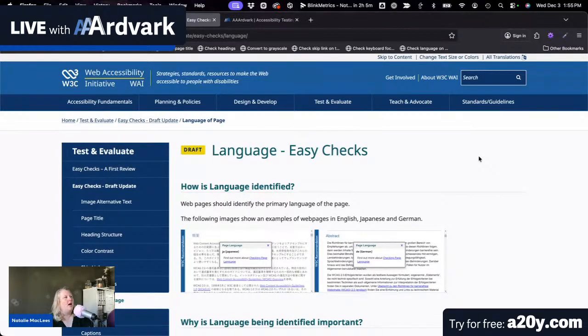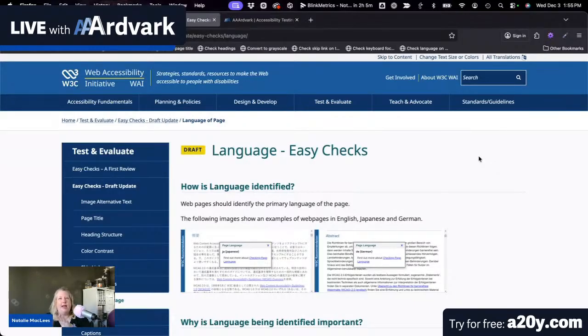Now, if you're not aware, in the very top of an HTML document, you can specify what the language is. So most websites these days are not built by hand coding HTML. Most of them are built using different kinds of content management systems, whether that's WordPress, Drupal, Wix, Weebly, Squarespace, etc. And most of the time, those platforms take care of this for you.